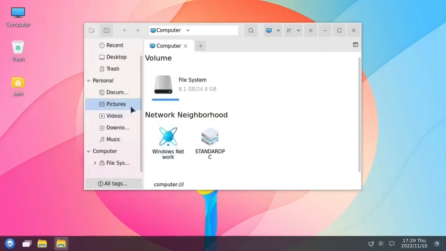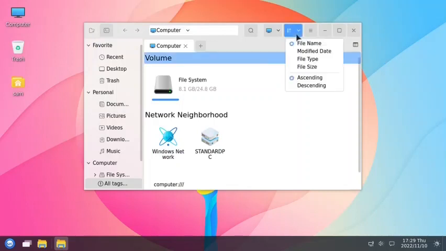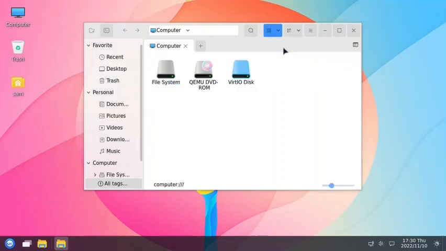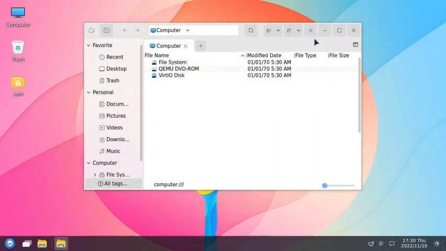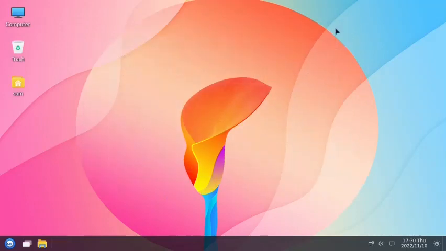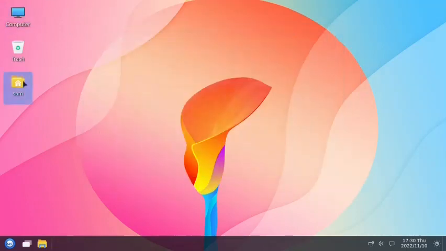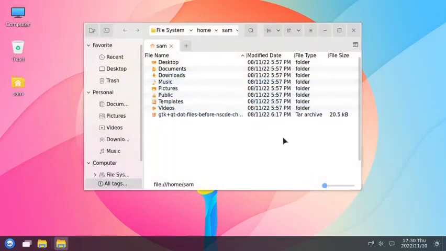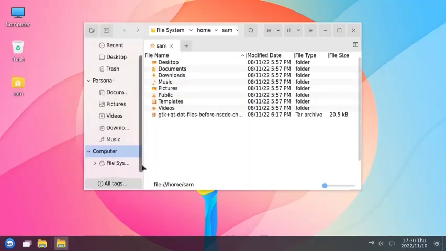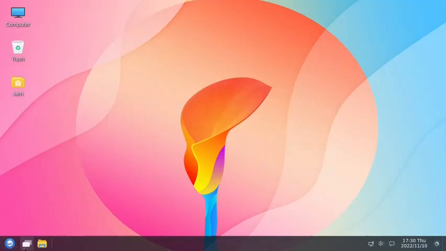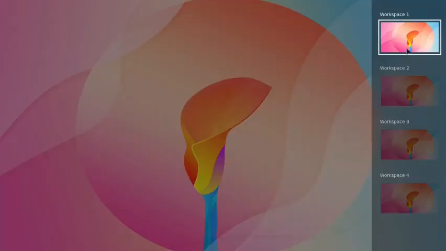And the file manager itself is very light. You can see it here. It's quite light, and the different icons are also very light. You can see it looks very light, and it's a fantastic looking file manager. Okay, this is also the same thing. Let us open the home directory. So you can see it is very light, and it is giving immediate response to the mouse clicks. Okay, so this is the workspace feature.